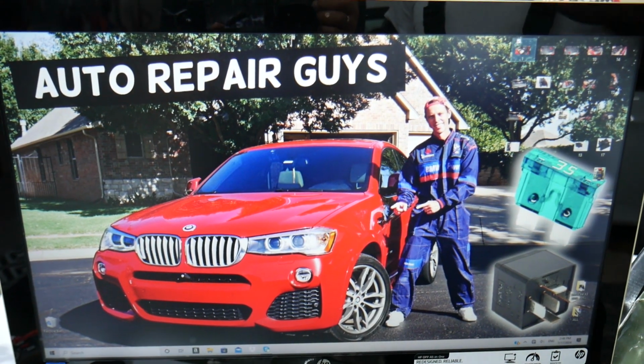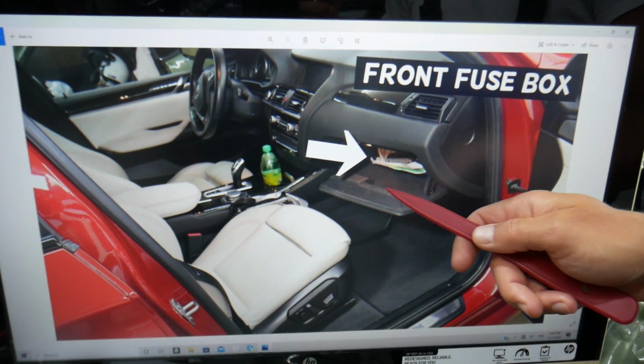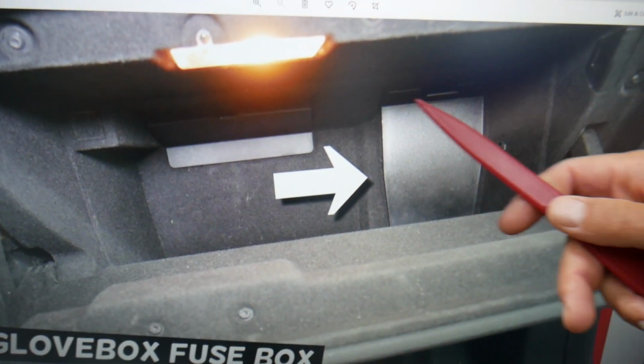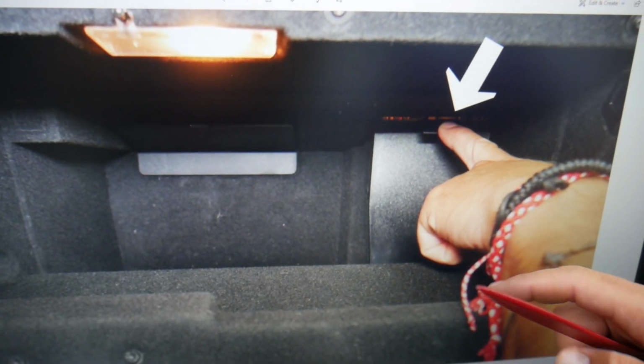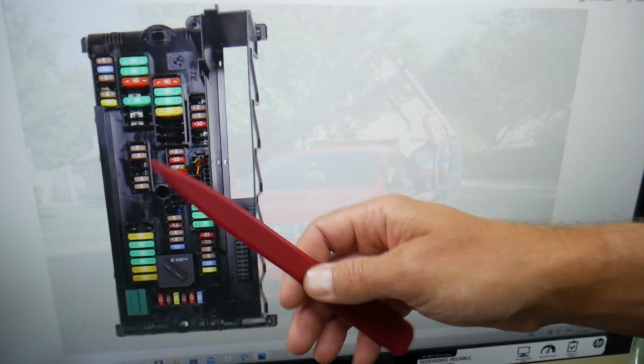We need to first open the passenger door, open the glove box, and empty it. On the right side here in the very back you have a cover. Press this tab, pull the cover out. Behind it you're going to find a fuse box with a layout like this one.